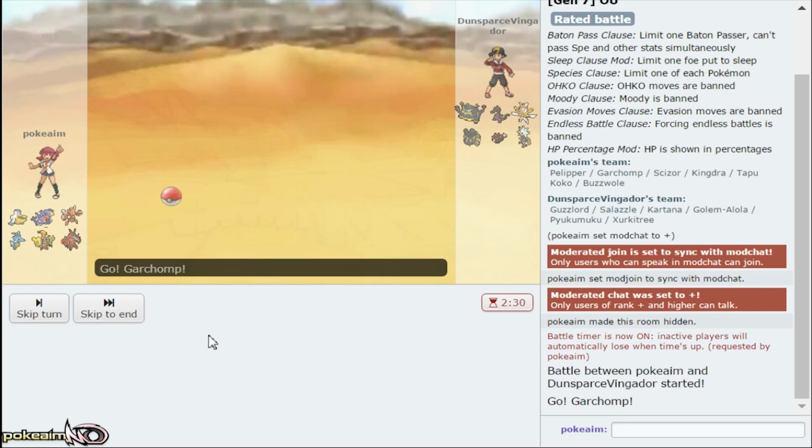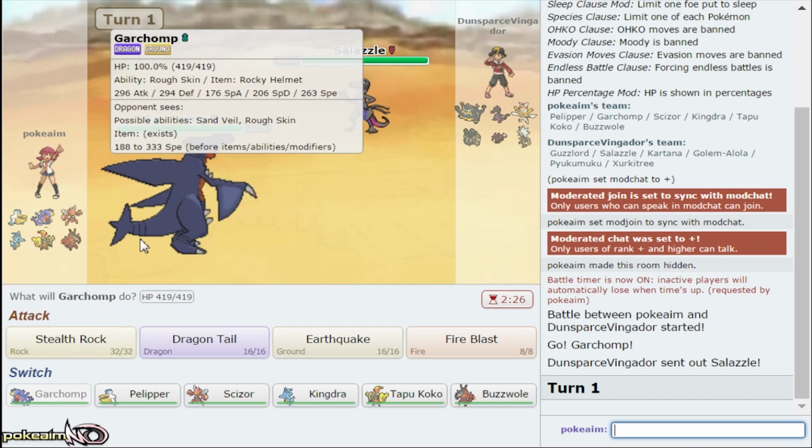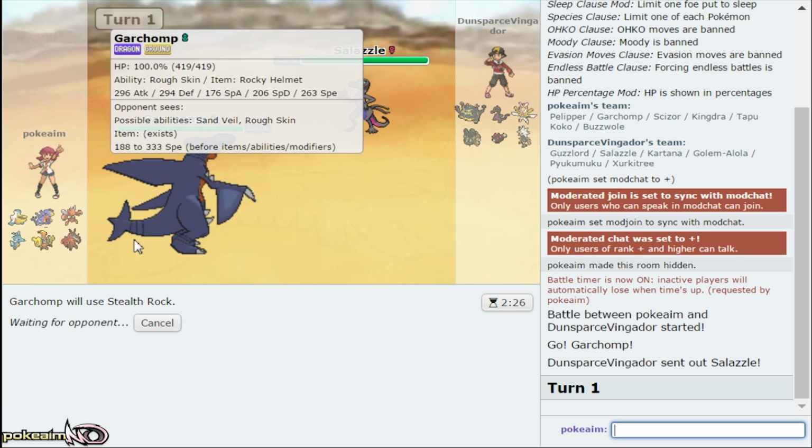I'll just lead off with Garchomp. It's a solid lead versus pretty much everything. He leads off with Salazzle. You cannot Toxic me, so we'll get up our rocks. I'll also scare you out with the Earthquake. I want up my rocks because I want to do damage to Pyukumuku so I can just knock it out without losing all my mons.